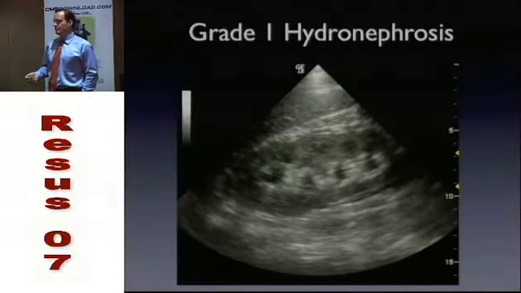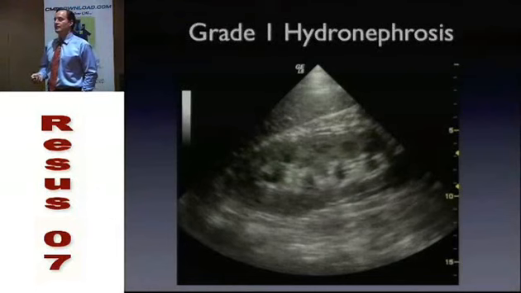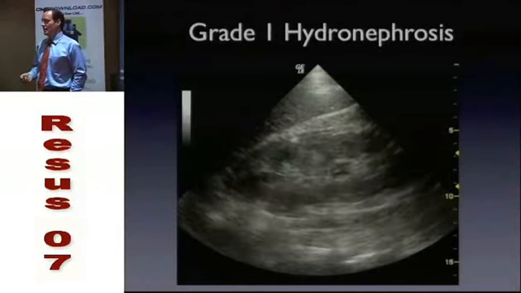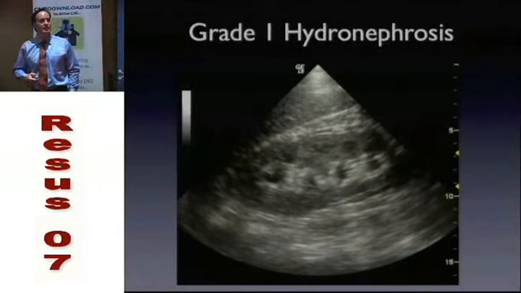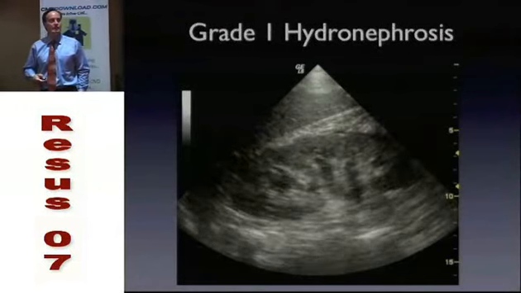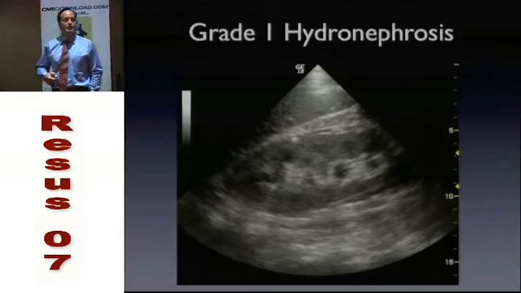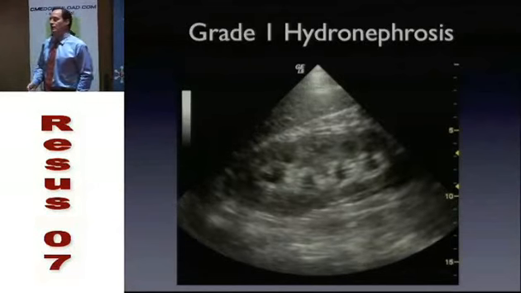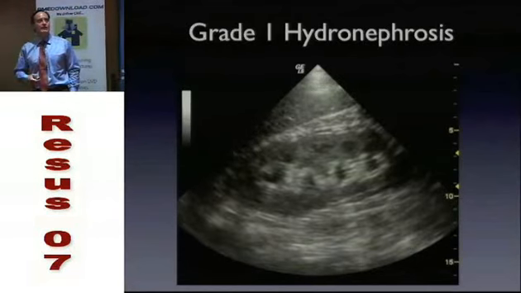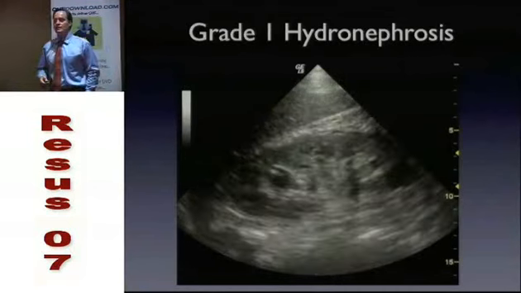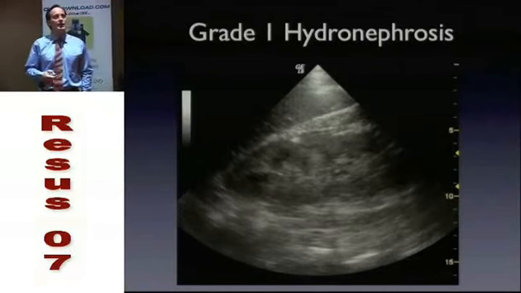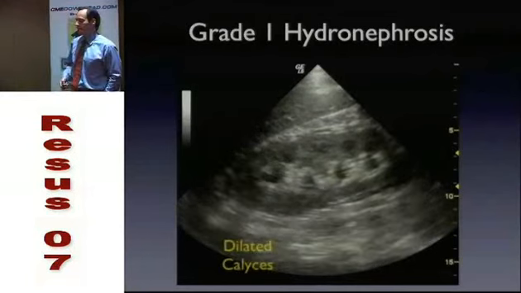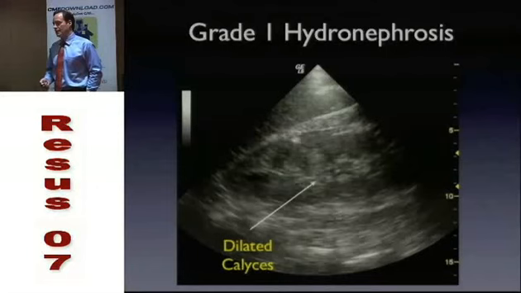So here's a grade 1. And this is probably you guys after drinking too much coffee this morning and having me bore you for an hour of ultrasound talking. You'll definitely have some fullness here of your renal calyces, okay? And you can see how they coalesce here into the renal pelvis. You guys see this right here as I scan down? Boom. All those are coalescing. So these are not just all small little cysts, okay? My residents also often come up to me and say, are those cysts? And I say, no, they're all coming together. That's hydronephrosis. So again, we have the dilated calyces.